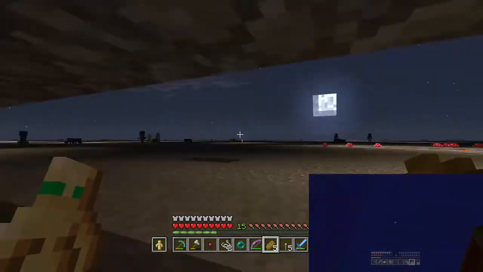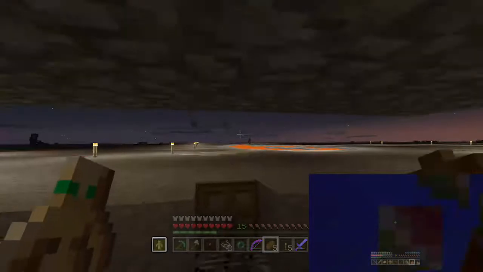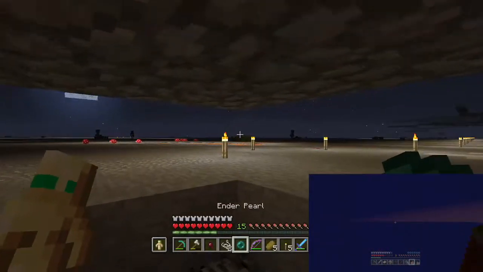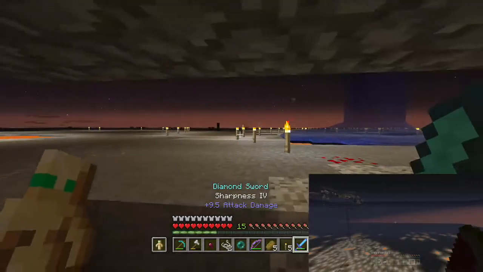The end goal of this world, James, is to just defeat the End Dragon. In order to do that, we need a bunch of Eyes of Ender, which you make with Ender Pearls. Back up to the top here.